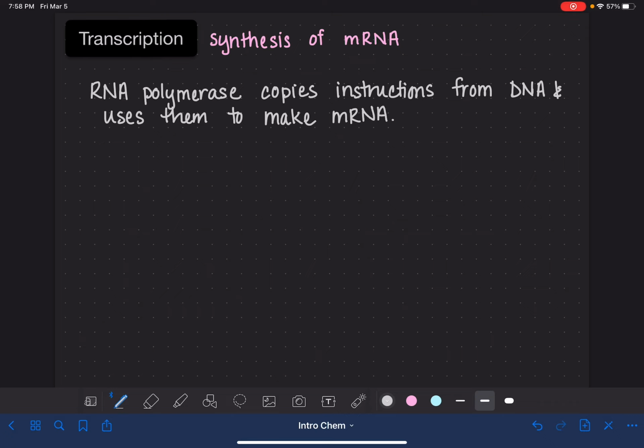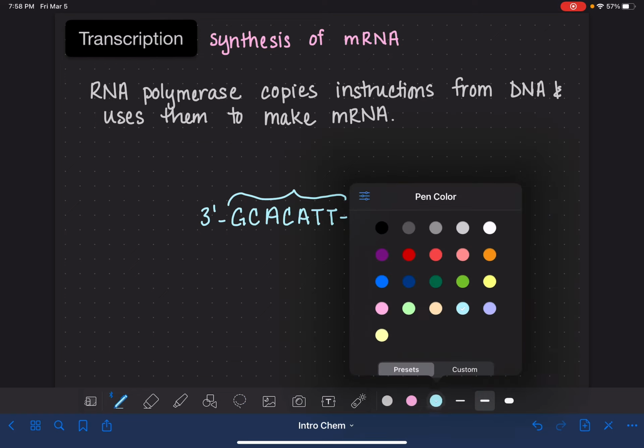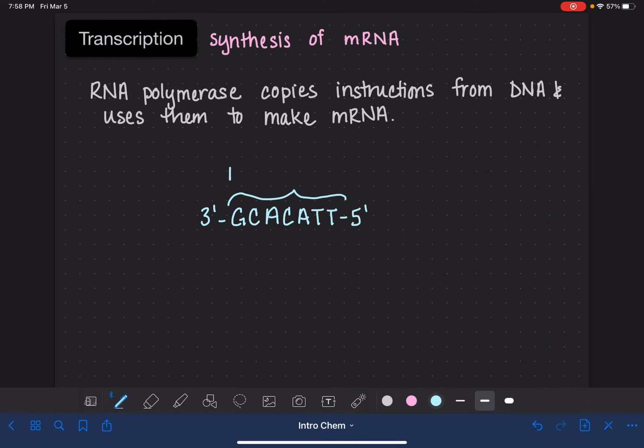The DNA strand that carries the instructions for the protein synthesis is often called the informational strand because it has the information. So I'm going to write a little informational strand right here: GCACATT from 3' to 5'. Let's imagine that this piece of the DNA contains information about synthesizing some sort of protein.